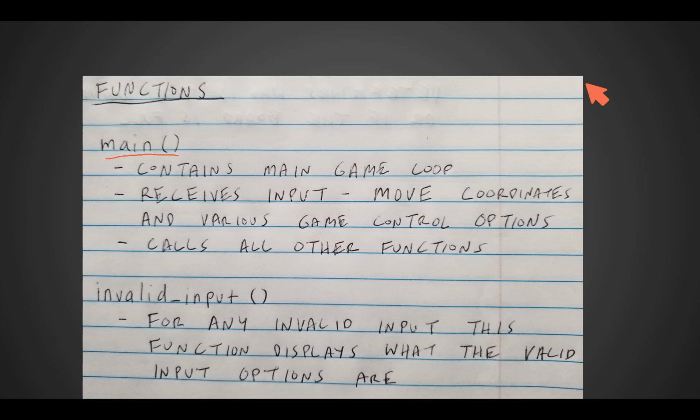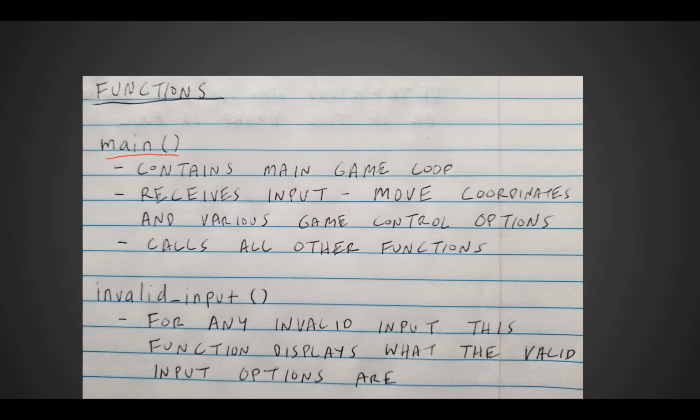One of its primary functions is going to be receiving input. I said before that the moves are going to come in coordinates, so it's going to receive the input in the form of coordinates. It's also going to have some game control options, like the ability to print the game board at any time, of course the ability to quit the game, and some other one that I can't remember right now.